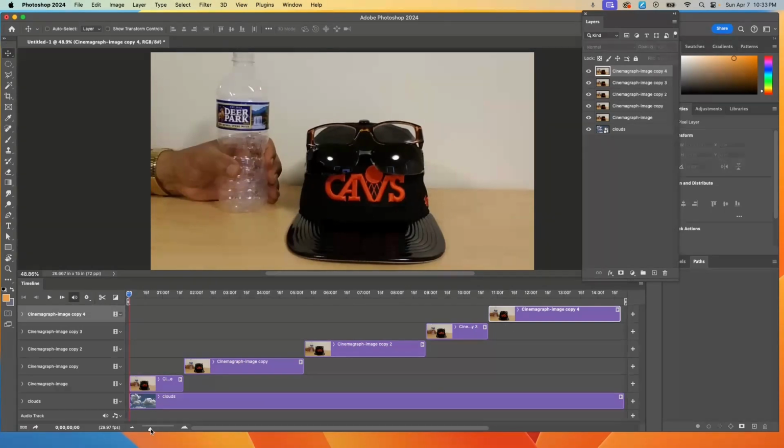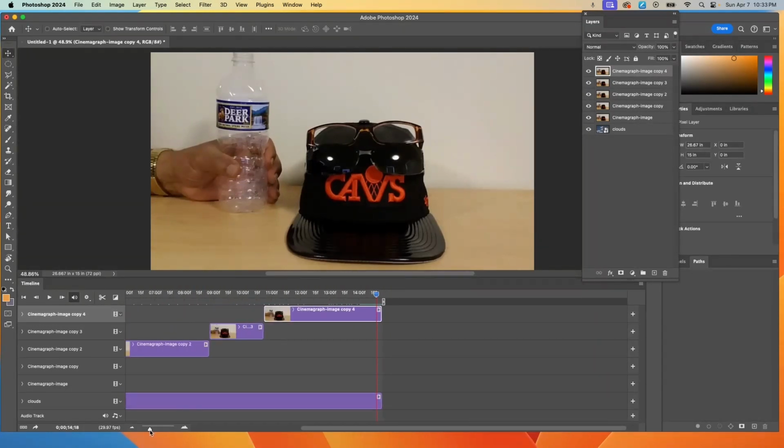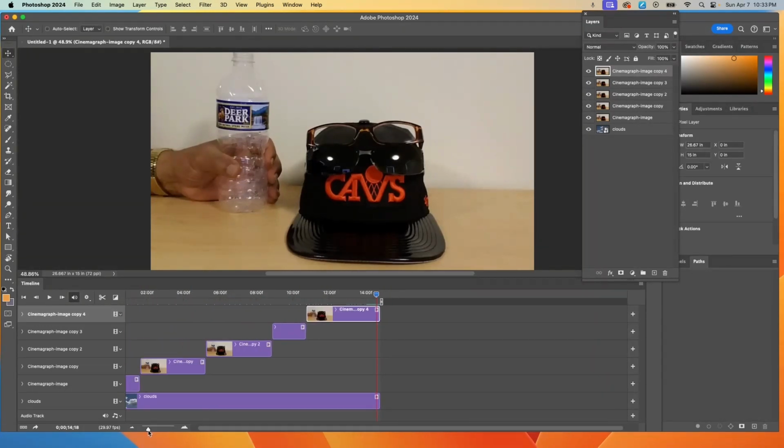If I want to zoom in on this and make sure that these edges line up, I take my timeline and come down here and zoom in. And I can see where these two are. Now they're totally lined up. Okay, so that's going to be really good. So this is my video, my cinema, and my graph. I'm going to zoom back out because I'm ready to start some cool effects.